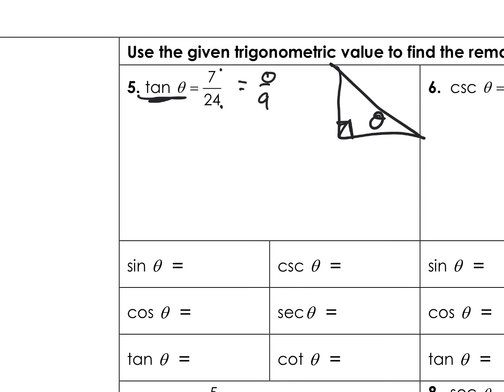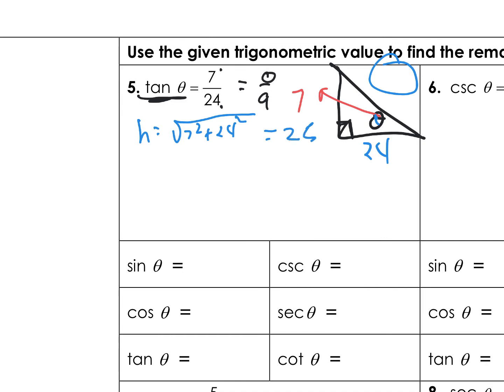Okay. So what's opposite this way will be a 7. Do you agree? And what would the adjacent be? It would be where? On the bottom. Good. The bottom. What am I missing? So, I know it's going to be the square root. The hypotenuse is going to be the square root of 7 squared plus 24 squared. The answer is 25? Thank you. I only wrote down one part. That's enough work. You don't have to show all your work. Use your calculator. 25. I hope you agree with her.